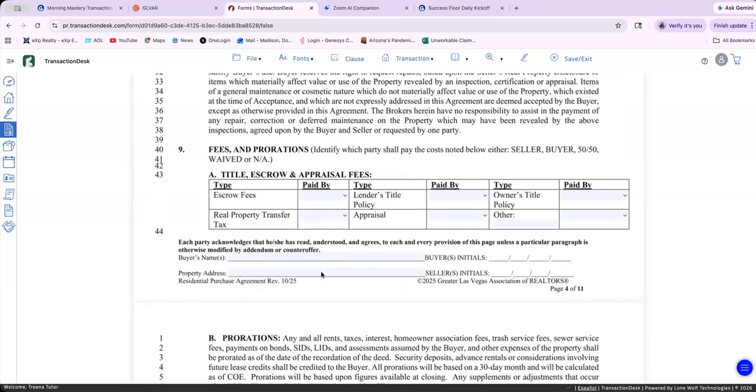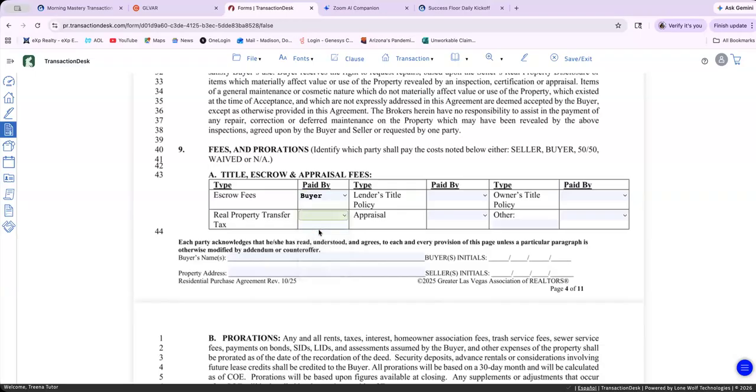And then as we move on, you're going to get to title, escrow, appraisal fees. The escrow fees are going to get paid by the buyer. The real property transfer: who owns the real property right now?